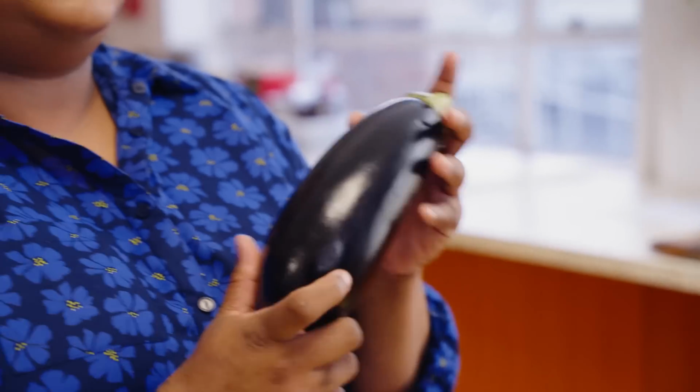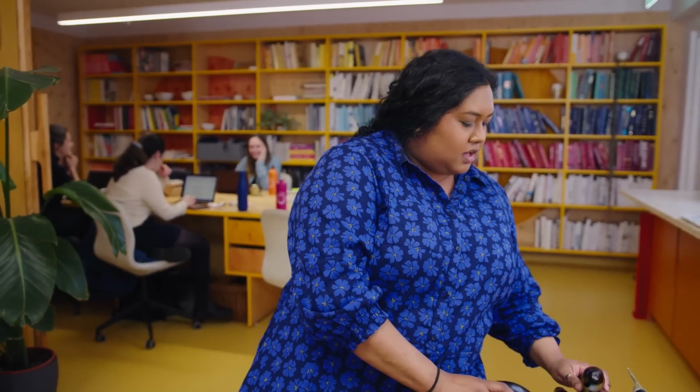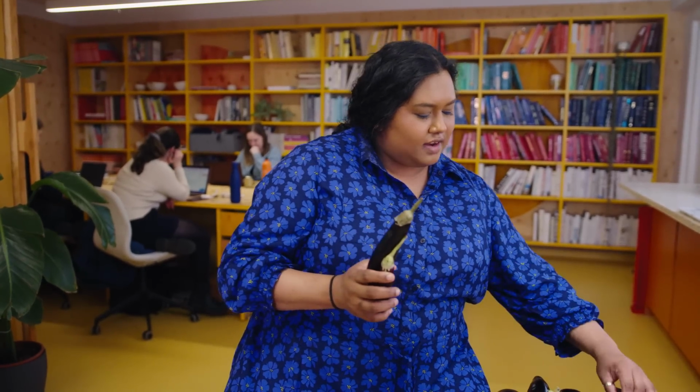So this one is what you will commonly find in most UK supermarkets. You also, oh, my aubergines fell. So I'm just going to call them long aubergines. These are just a smaller version of these ones. I also have a different kind of light purple one. This one.